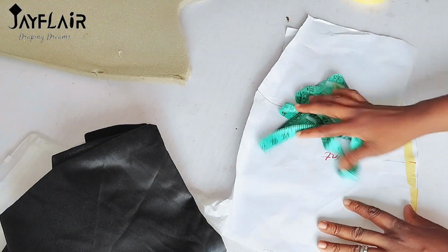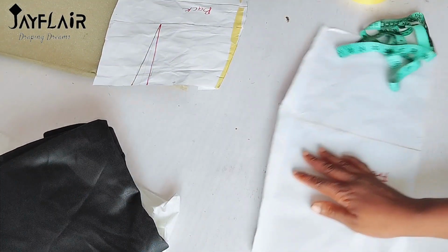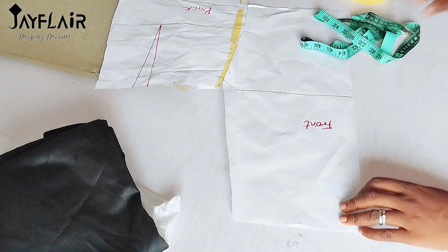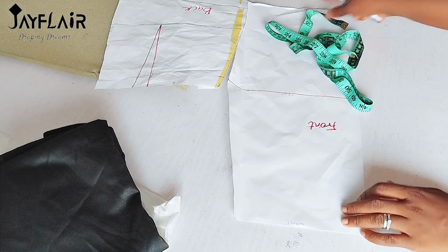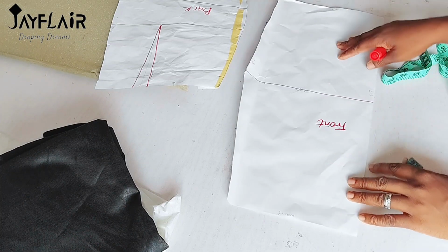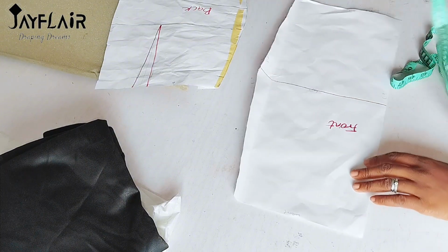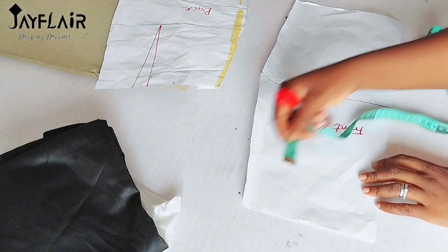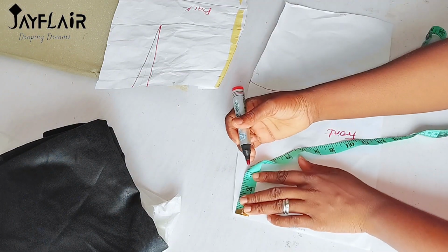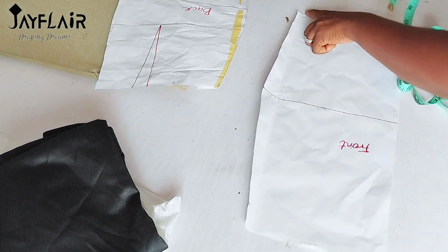So the first thing I'll do right now is to work on my pattern. I'll be working on my front pattern. This is my front pattern, and this is the side of the front. I'll come down by 2 inches. No, 1.5 is fine, 1.5 inch. And this is the knee.